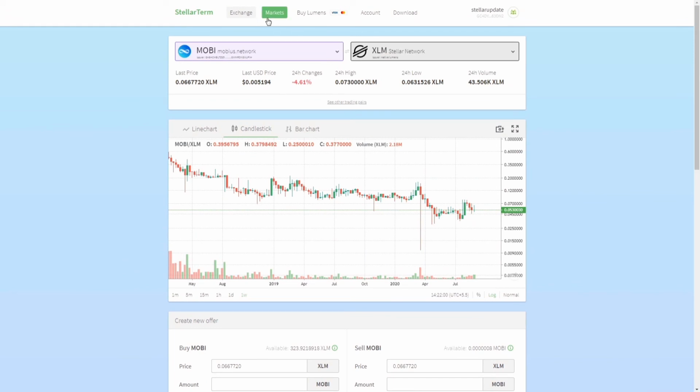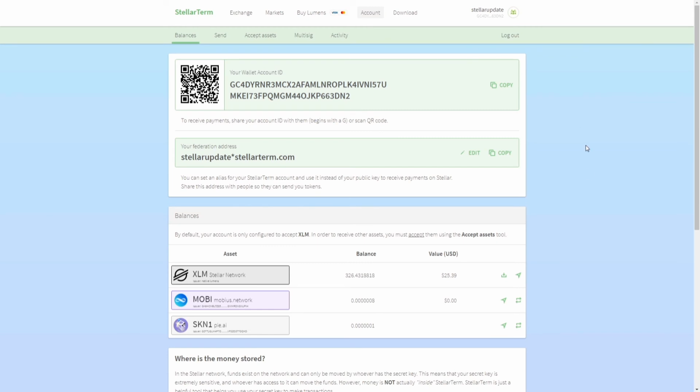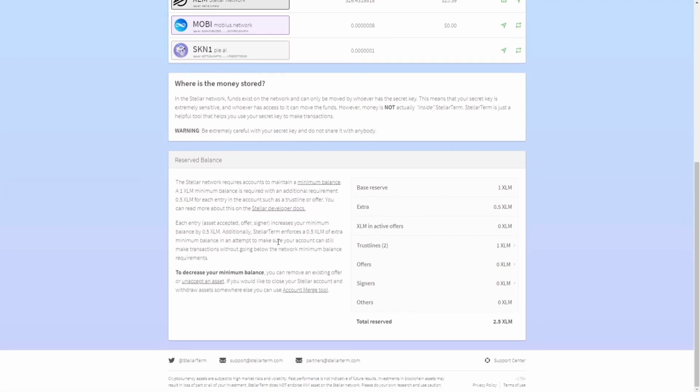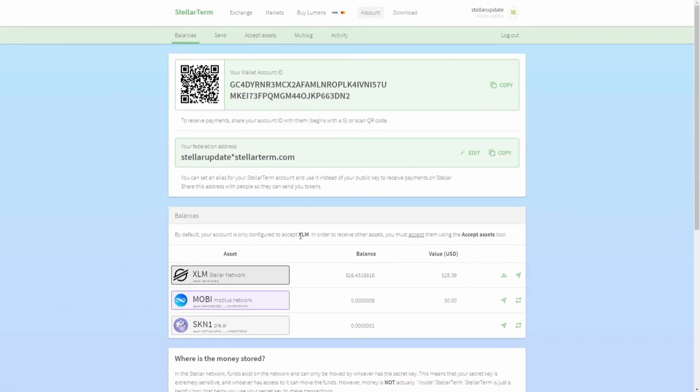Very easy to use. If you want to go back to the main screen, click on account. Anyway, as you can see, it is super easy to use, and it's all happening on the Stellar network. Stellar Term or any other Stellar decentralized exchange is just a gateway or a front end.